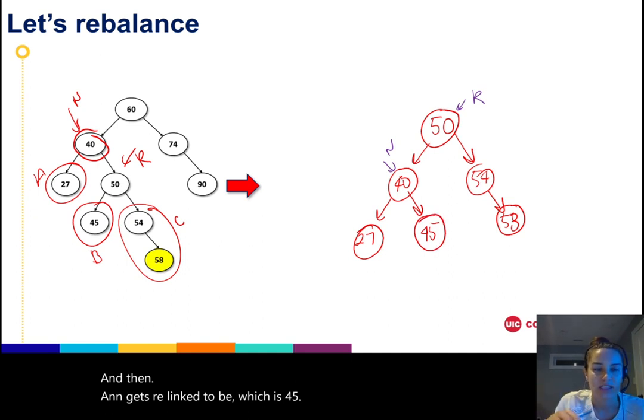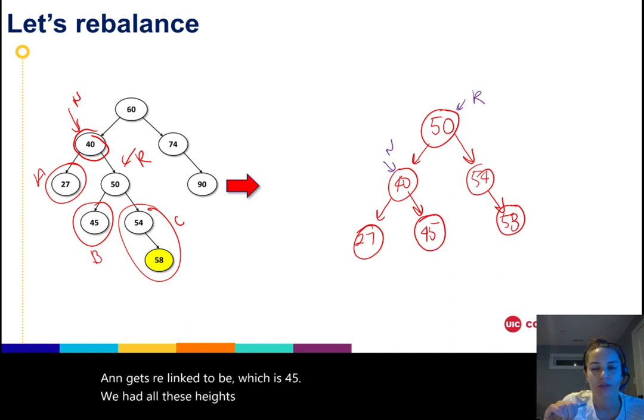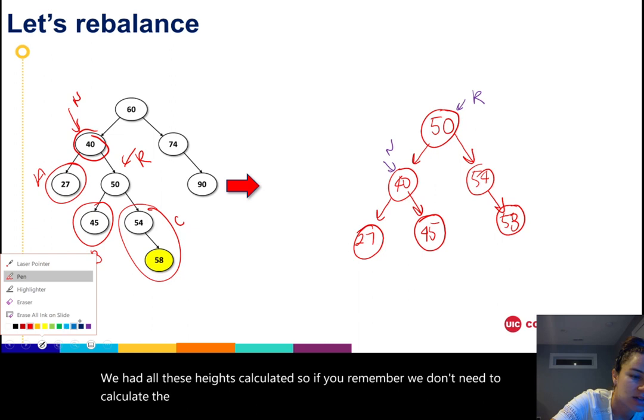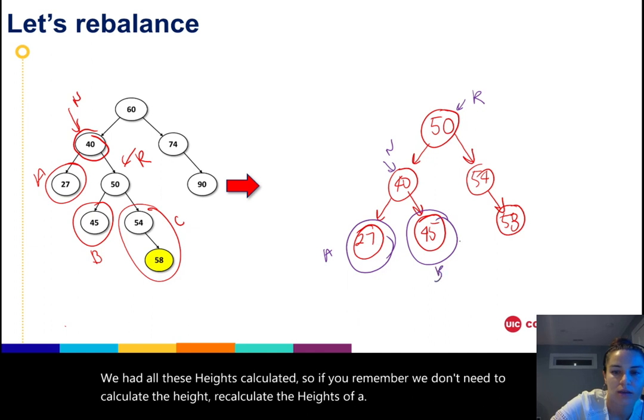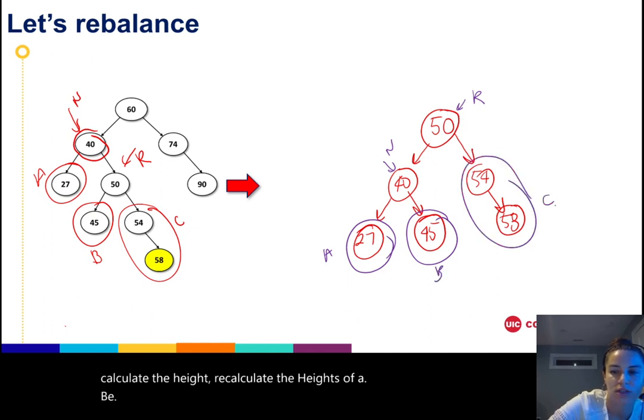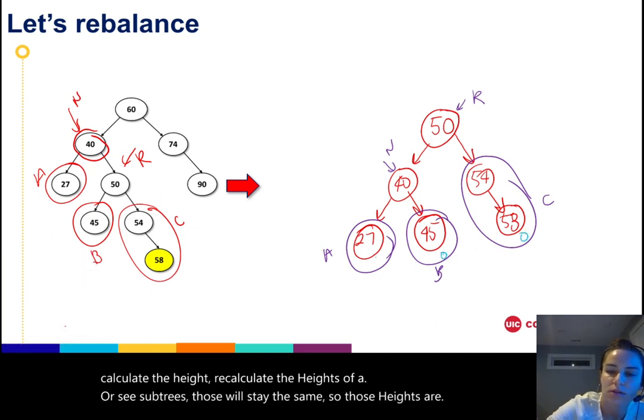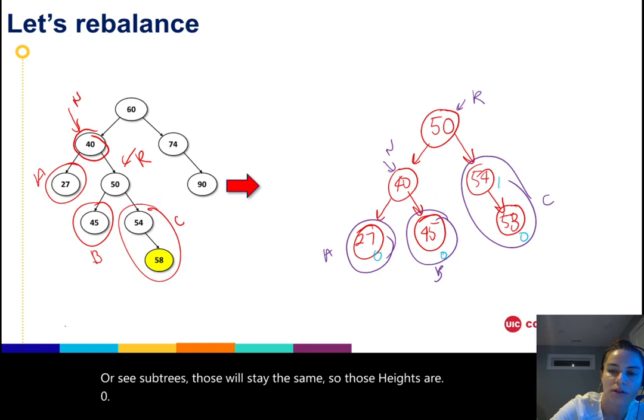We had all these heights calculated, so if you remember, we don't need to recalculate the heights of the A, B, or C subtrees. Those will stay the same. So those heights are 0 and 1.